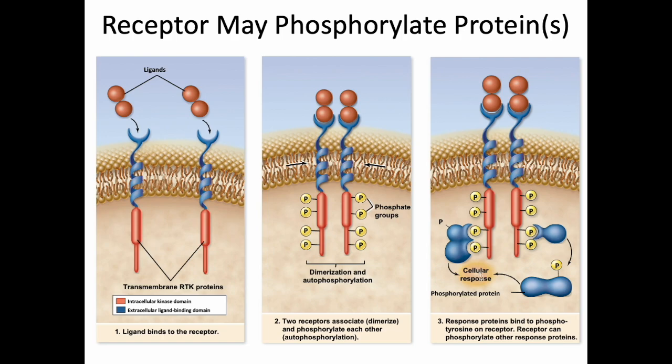Now, you may have noticed that I've been very vague so far with many of the descriptions in this chapter. I haven't called out the names of any of these receptors. I haven't described exactly what happens in the cell. The reason why I have been so vague is that going into the specifics of a named signaling pathway is going to get very complicated. So let me show you what I mean. Let's take a look at a specific signaling pathway, what this looks like with named ligands and receptors and how they interact with one another in the cell. Let's take a look at an example.